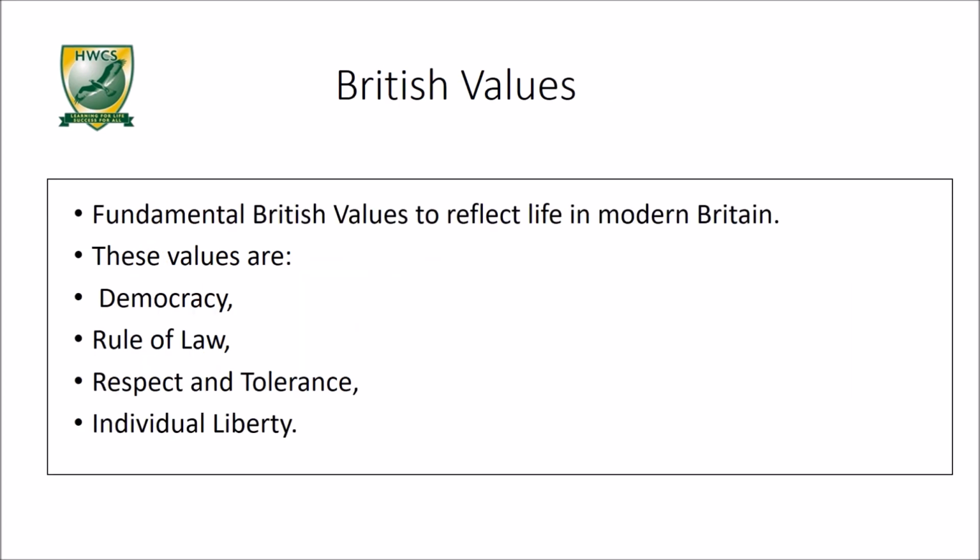So in Britain, we have what we call British values. These are things that in Britain we consider important. Now, that's not just our country. Actually we share these values and we share these customs with lots of different countries. So for example, we are a democracy. We think that it's important for people to vote for their leaders.